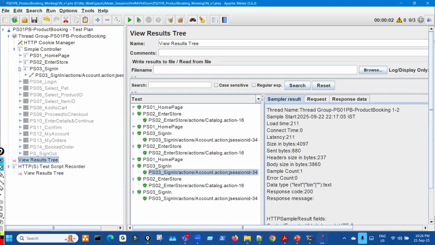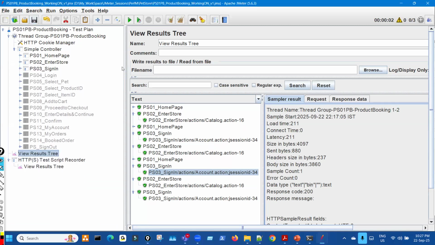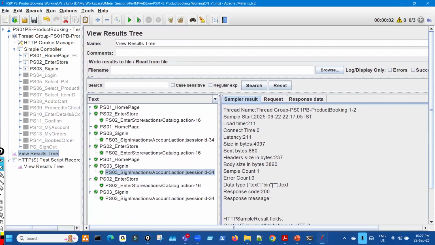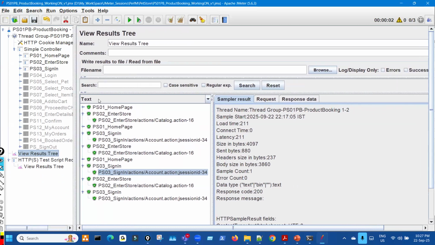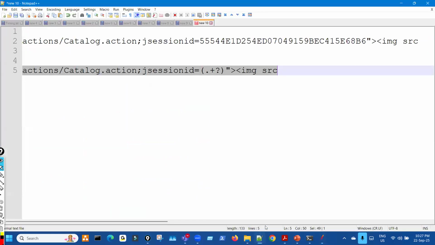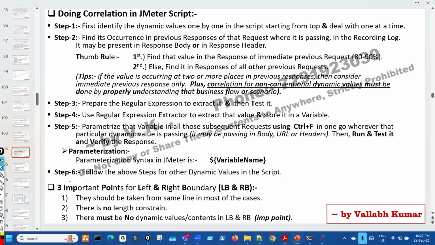So this is correlation. Now, a few more things I'll explain on this correlation before closing. Step number 5 is done.